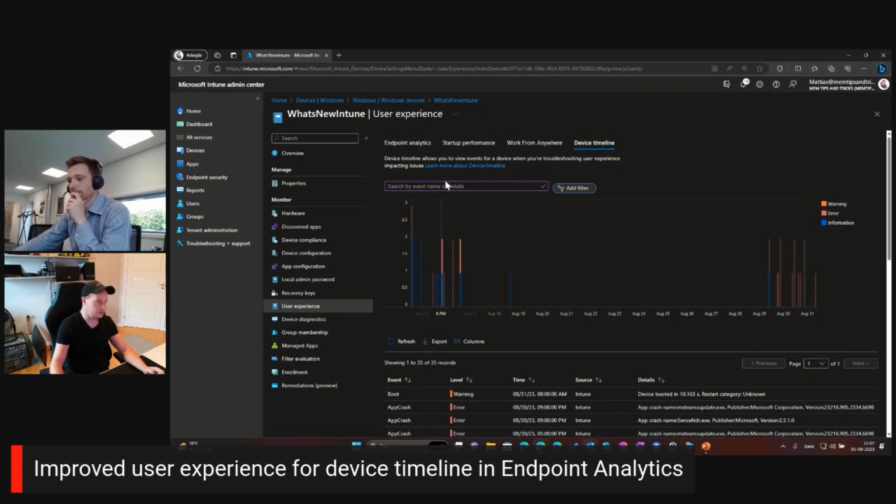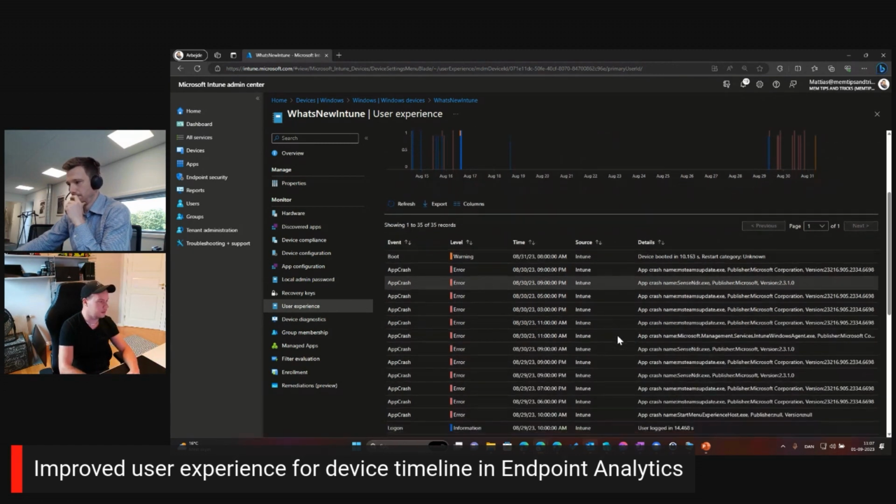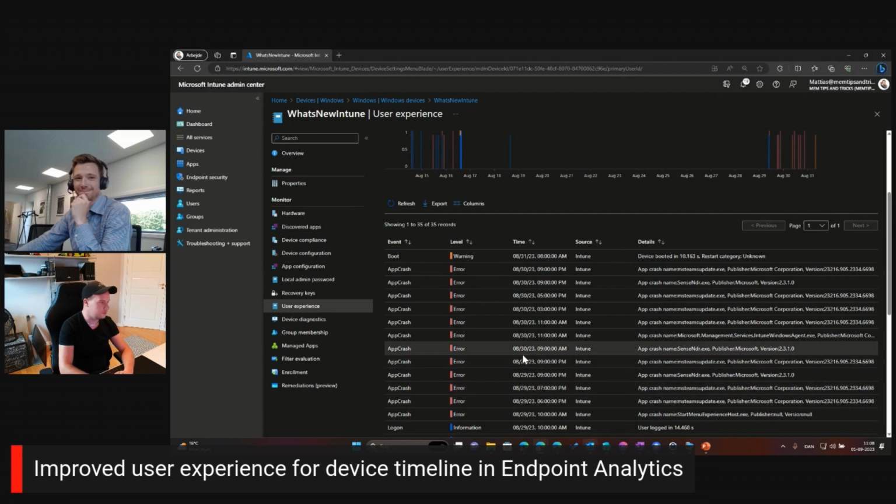This is something that we have not had in the past, and I'm really looking forward to what they will bring into this space and how much detail it is going to contain. Something I would like to see in here, for instance, is at least events from the device management event log. So, failed to renew the SCEP certificate or something. That would be super useful to have here because that happens, unfortunately.